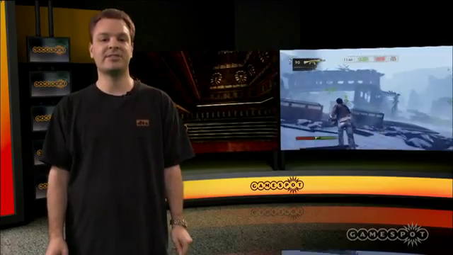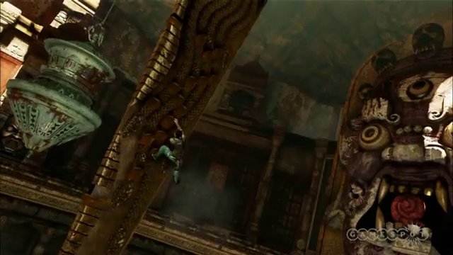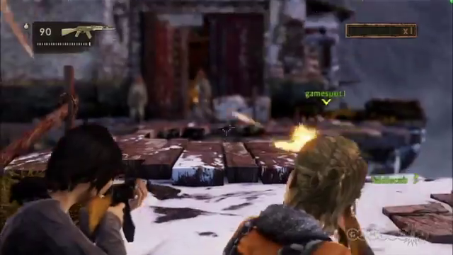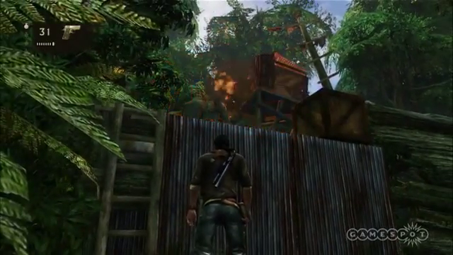Uncharted 2 Among Thieves doesn't veer far from the great quest the original game offered, but a few tweaks and a strong focus on details make this a better game in every way. From a perfectly paced campaign to an explosive cooperative mode and addictive multiplayer competition, Uncharted 2 is a blast no matter which way you turn. This is an awesome game that continually surprises, impresses, and entertains.